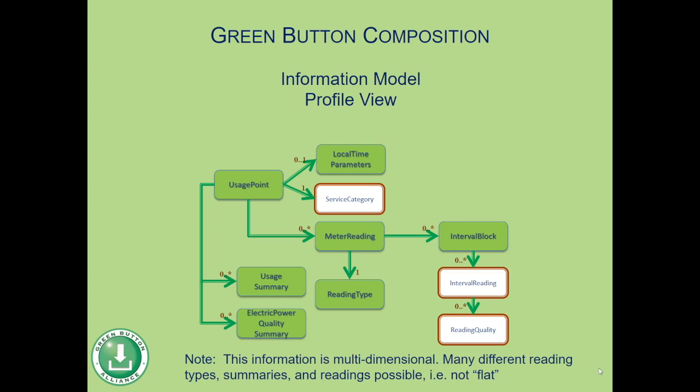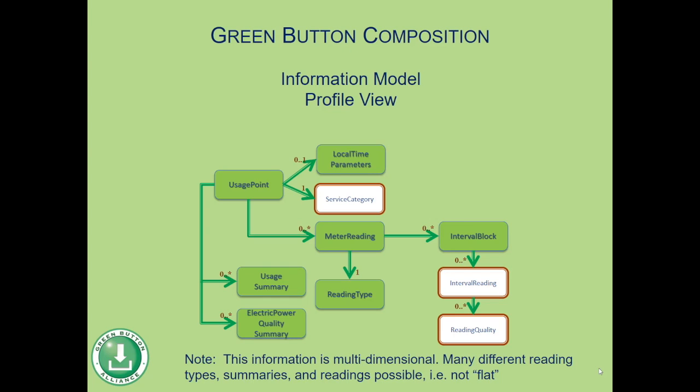Electric power quality is exclusively electric power quality. If you pull the standard from NAESB, this will be called electric power usage summary. That term has been deprecated because we actually have certified people that support water, gas, and electricity. So usage summary is an all-inclusive summary.